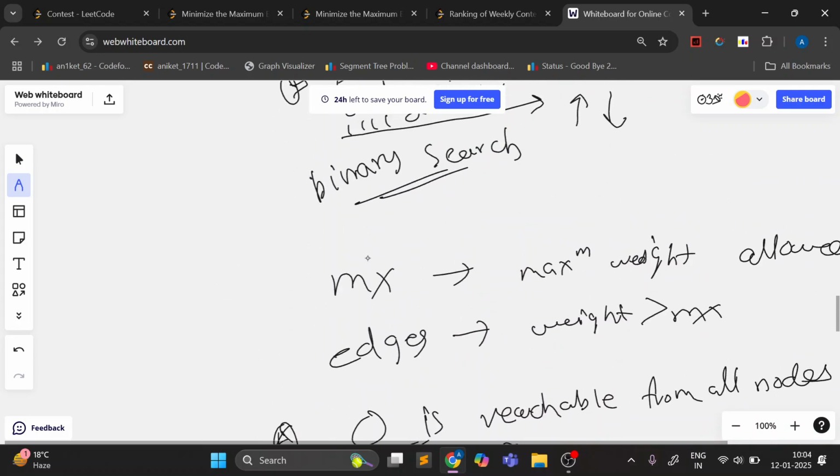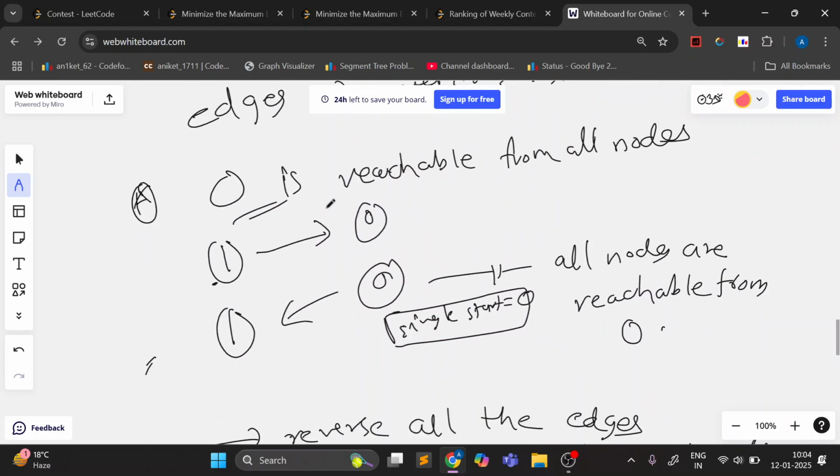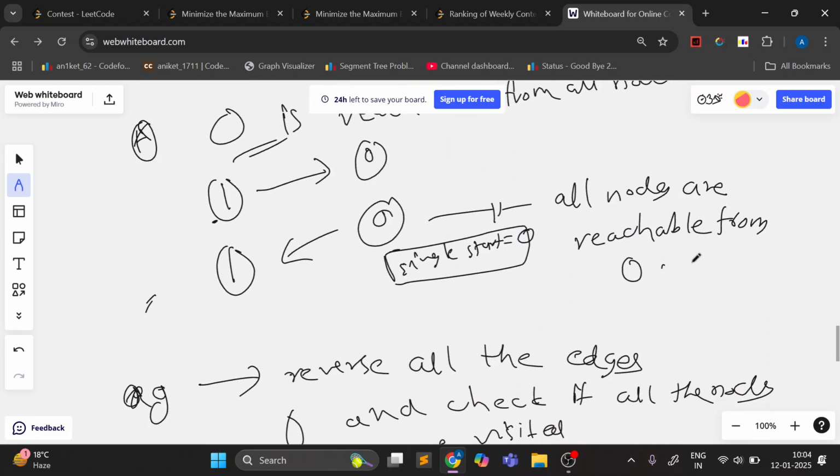First of all, we write binary search on maximum weight allowed. Then when we fix the maximum weight, to check if 0 is reachable from all the nodes, we reverse the graph and start traversing from 0 and check if all the nodes are reachable from 0.